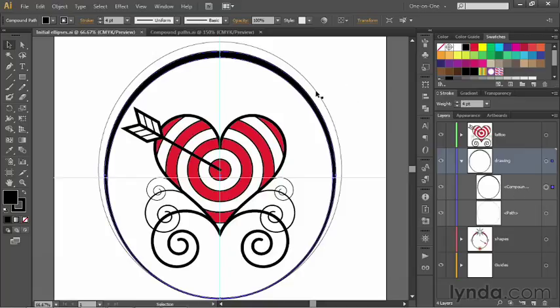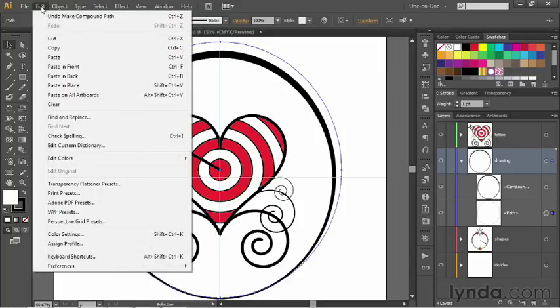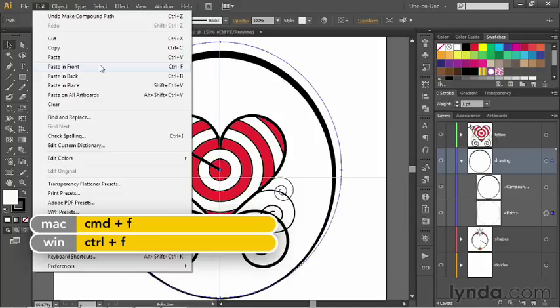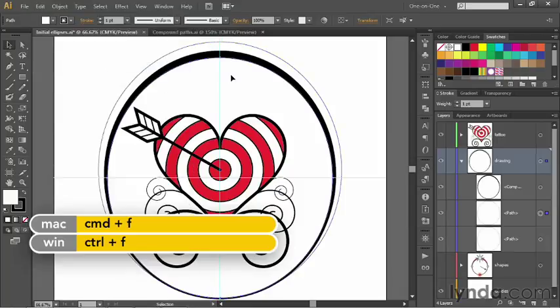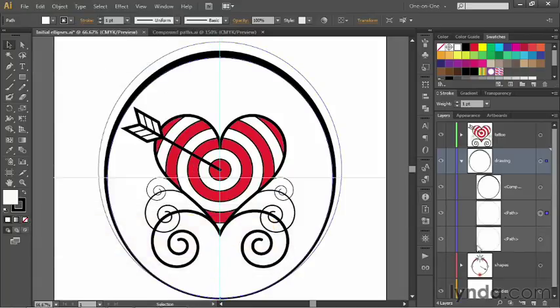All right, now we want to do the same thing with the outside path. We want a hole cut in it as well. So I need to bring the hole back by selecting this shape, first of all, by clicking on the outermost ellipse. And then going up to the Edit menu and choosing the Paste in Front command, where you press Control-F or Command-F on the Mac. And that goes ahead and pastes a copy of the path. You can see it right here inside the Layers panel.